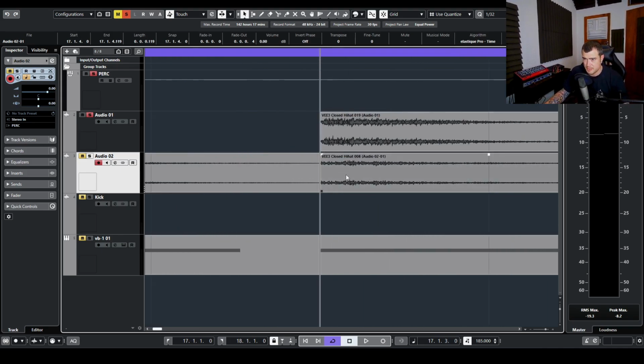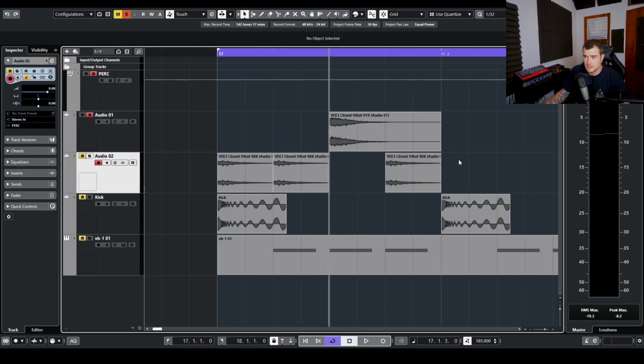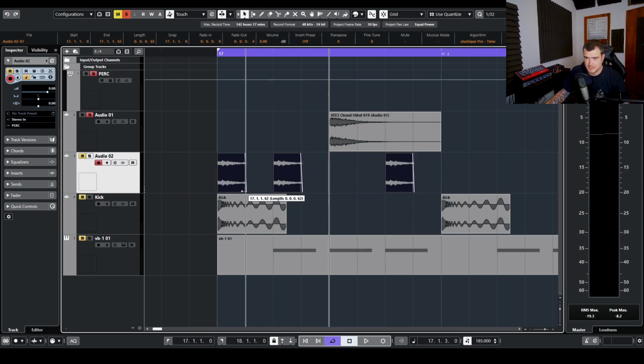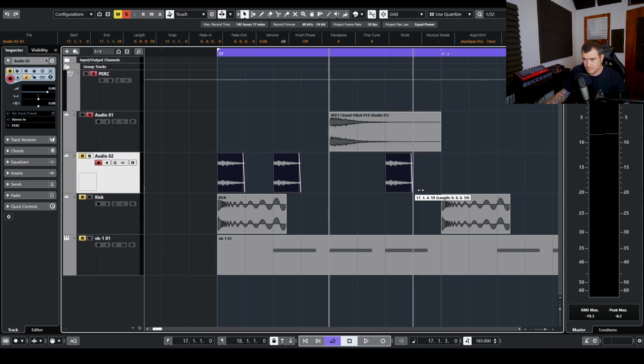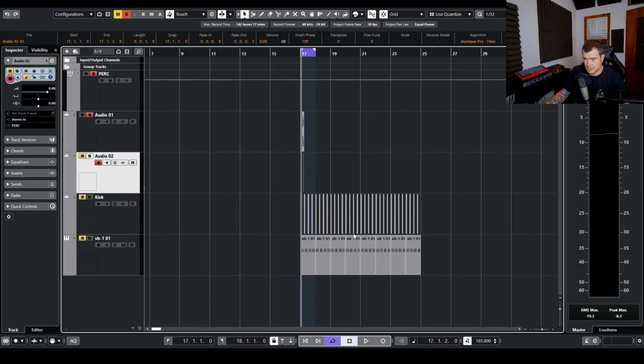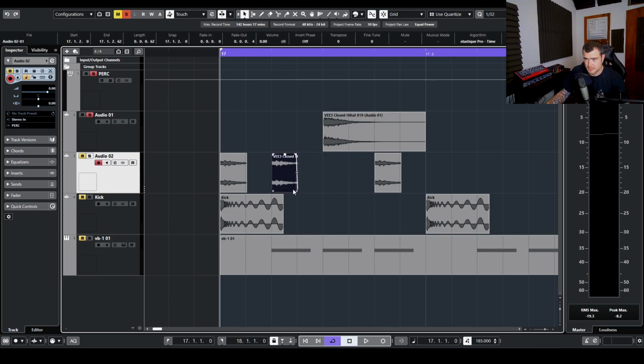It will also then sum and create a spike when these two are playing together, and that's definitely something I want to avoid. So I'm just going to take that off. I'm then going to slide these. I'm working now with the quantize snap to grid on 32nds. I normally always have it set to that, unless I'm doing something super zoomed out. But instead of turning this off, which is the snap on and off, and then having to turn it back on, I can just hold Control. That'll let me slide it off the grid as I like, and it's just a much more efficient way to work.